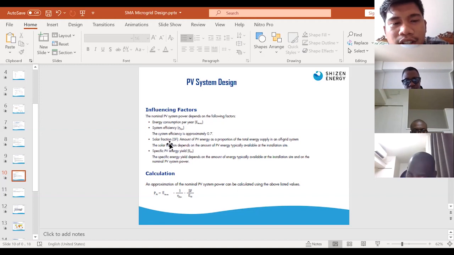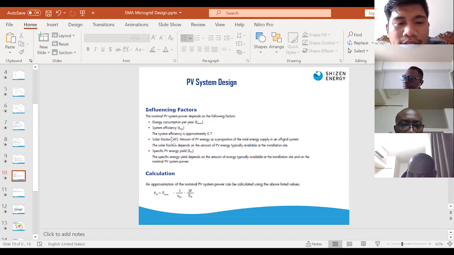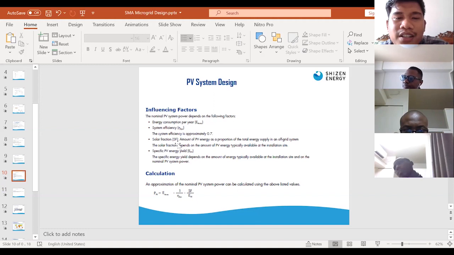This is solar fraction. Solar fraction is the amount of energy as a fraction. So later, how much solar fraction do you want to install? Maybe you want to install PV just 50% of the total energy supply, or you want to design 70%, 80%, or 100%. It depends also on the budget.